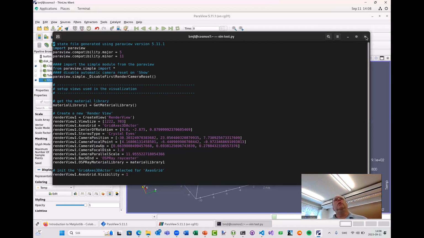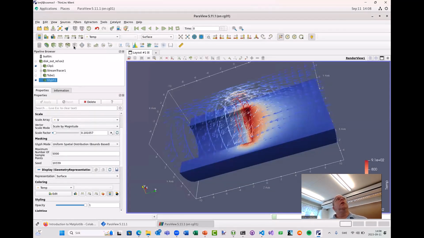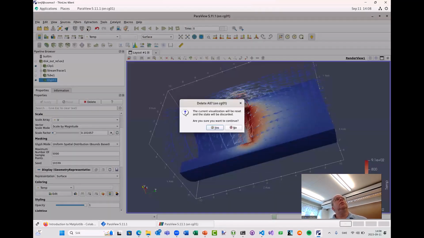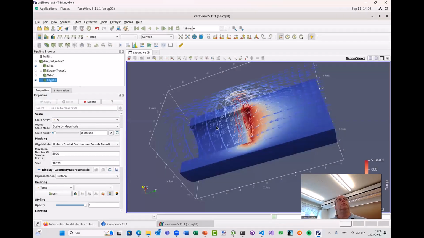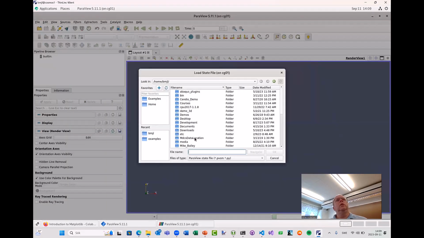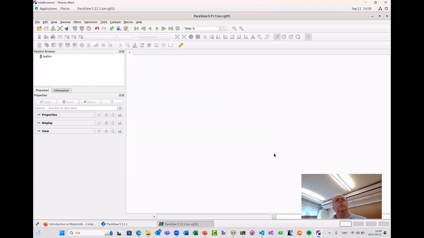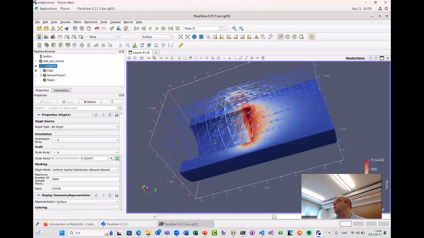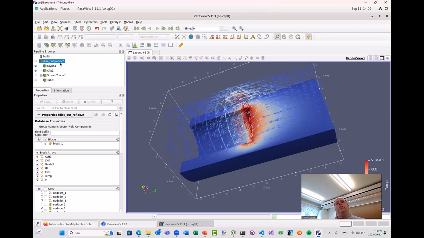So I can show you here, if I close this and I do reset here. Go back here, load state. We go to the test.py here. And I'm back. So what this did, it actually executed that Python code and created the model again. And it loads the file. So this is a file reference here to an external file. And the state file is basically just operations needed to come to this visualization.